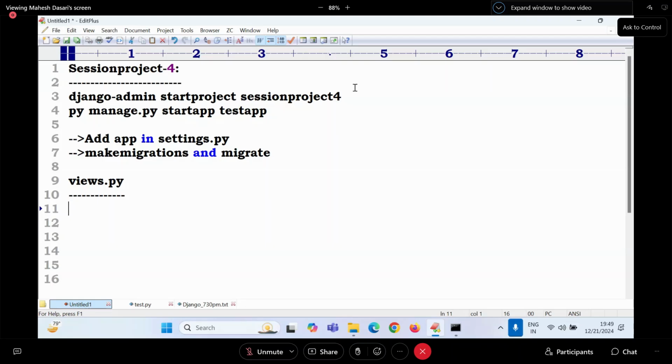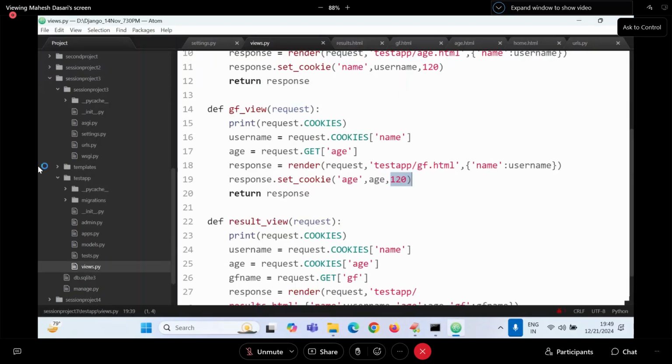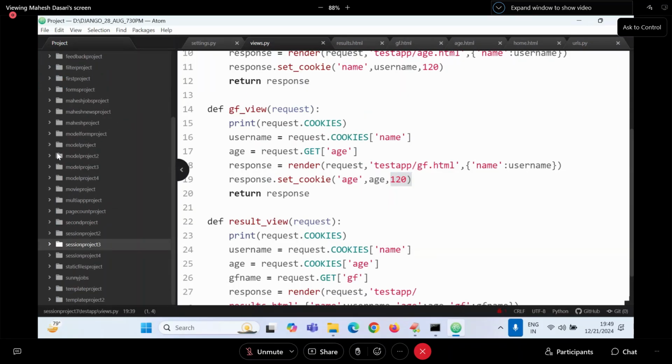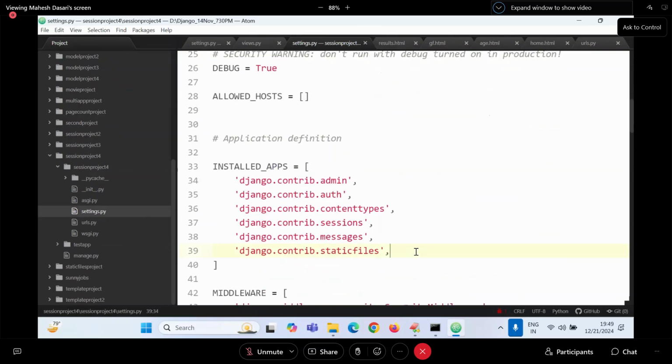Open Atom. Session project 4. Close this. Settings. Test the app.